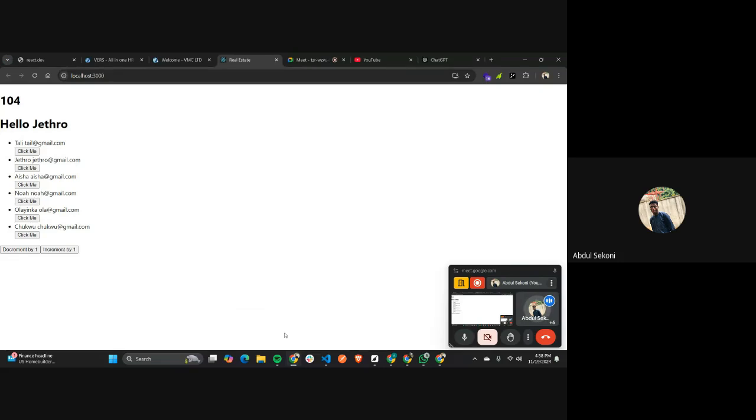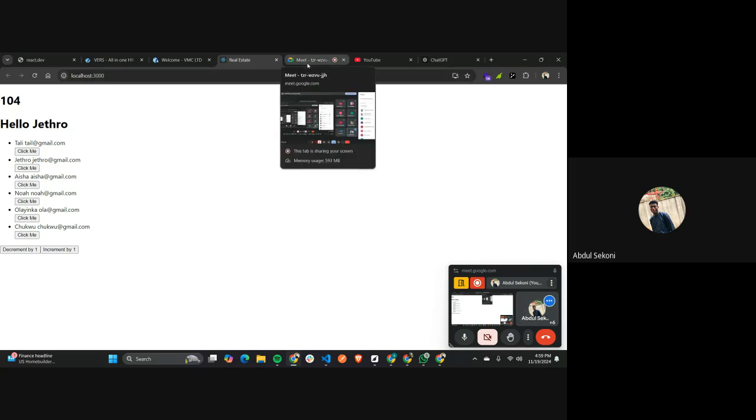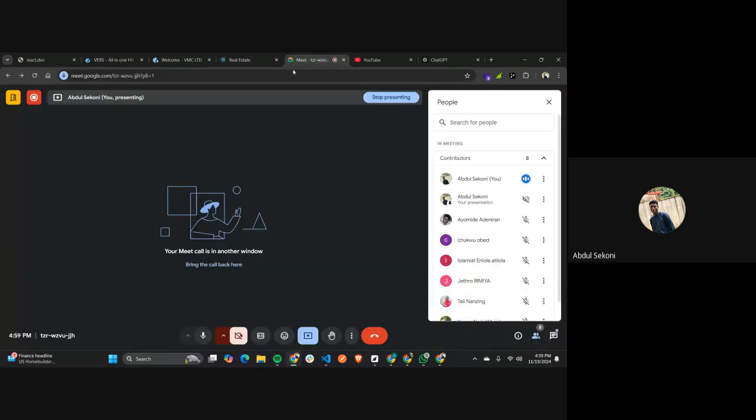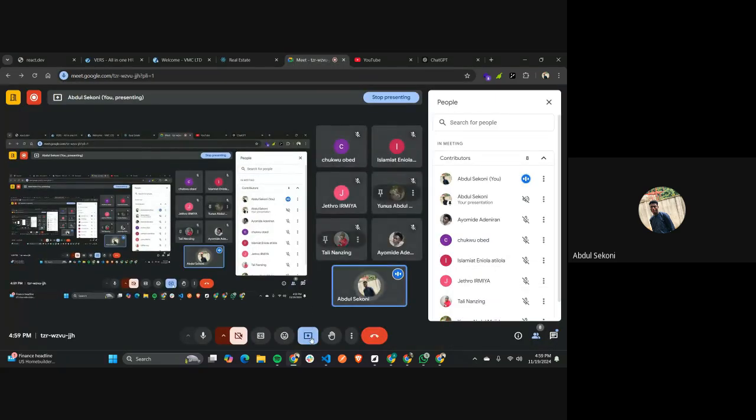So we started with understanding fragments, we continued with dynamic rendering, and now we have talked about hooks and useState. We've talked about functions, how you can declare a function on a button click, and how you can go ahead and make that work. So let me get a drink of water and let's take everybody's questions.